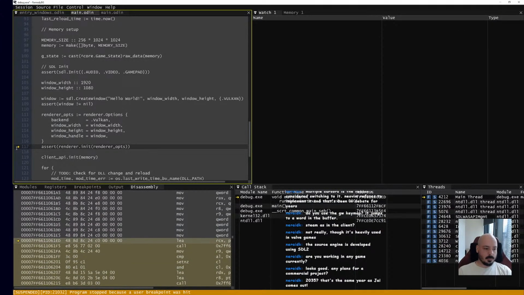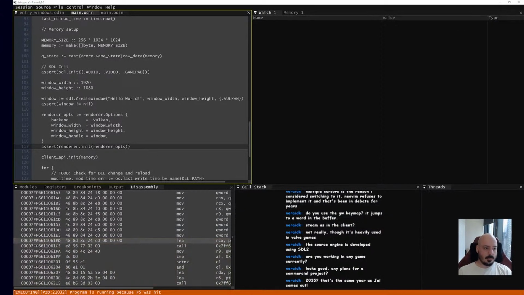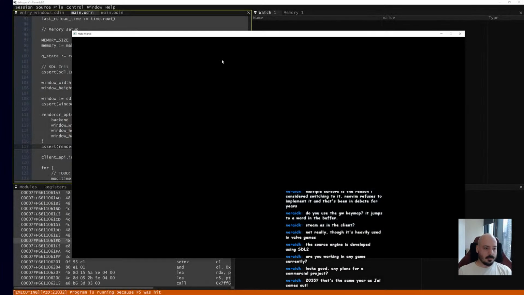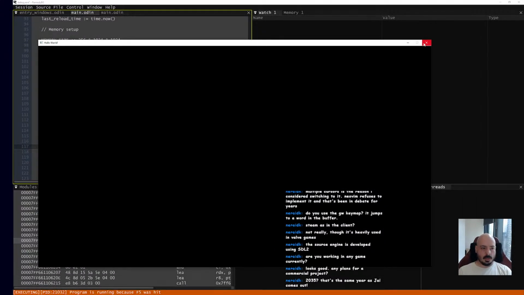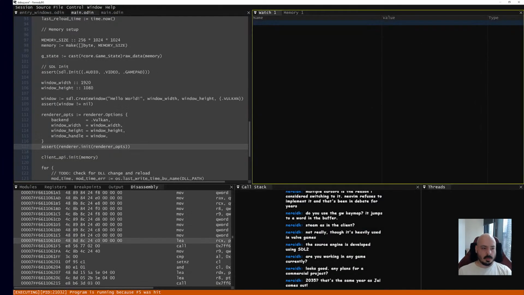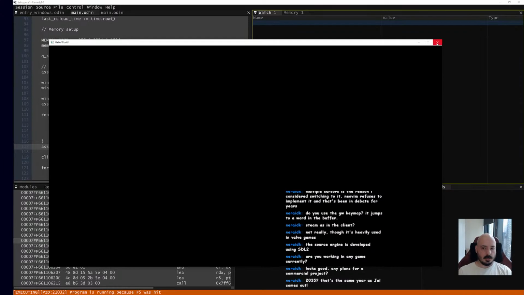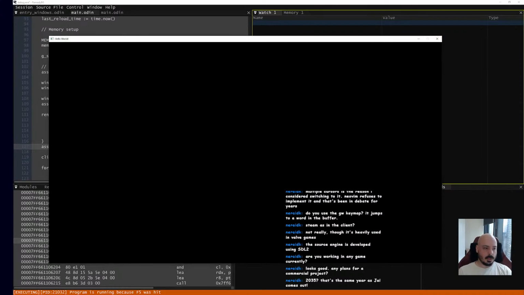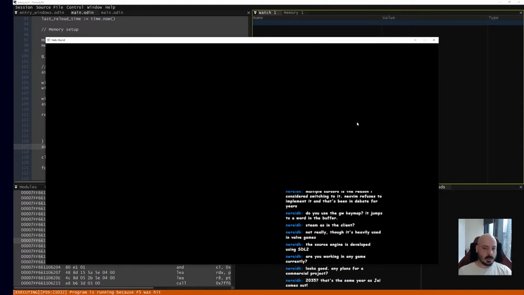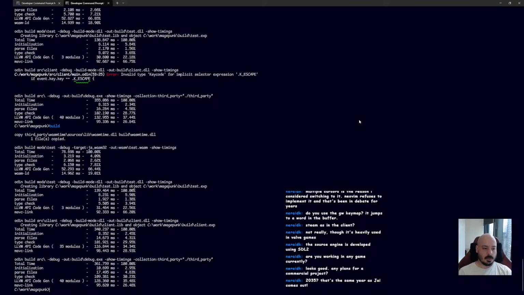Oh yeah. That's fine. Okay, we can move the window. We can close the window. Can we? Hey, did I click that? Okay, we can't close the window because we're not handling the close window event. But if we press escape, it works. Yeah, okay.